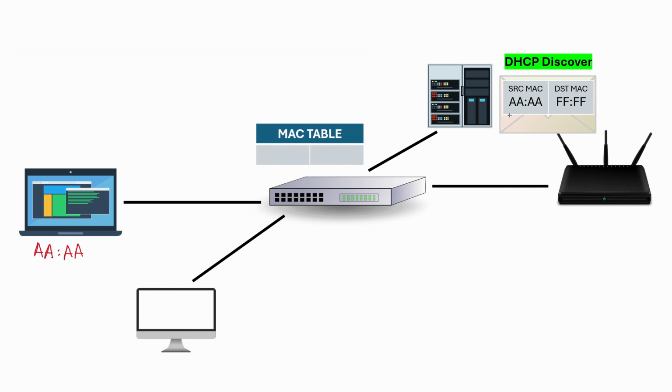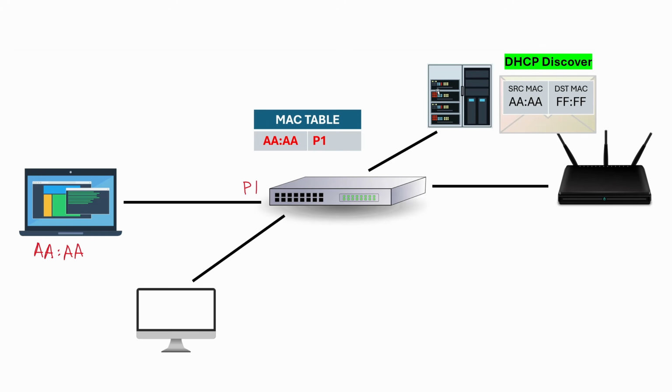Because the switch received this packet on this port, in this case, we're just going to call this port 1. Let's just call it P1 for port 1. Because the switch received this packet, it would have read the source MAC address of AAAA and knew that now there's a device with that MAC address plugged into port 1. So what that's going to look like is we're going to say that this quad A MAC address is now going to be associated with, in this case, port 1. And we're going to see additions happen to this MAC address table later, but that's all it does.